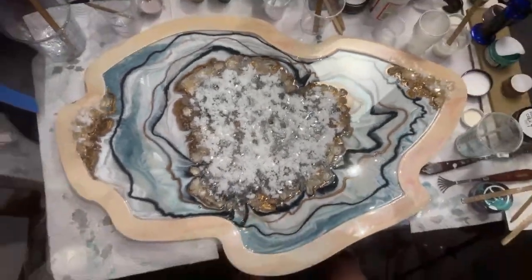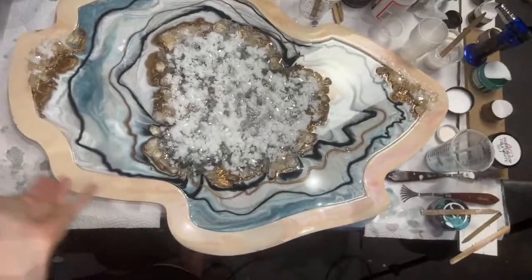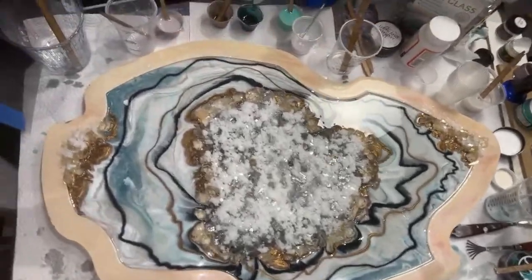So, yeah, I think that is a great improvement from the first version. I would love to know what you guys think in the comments.